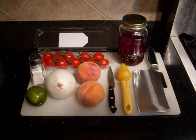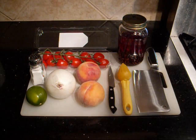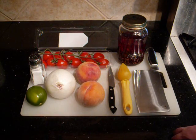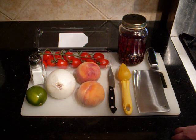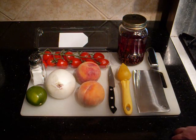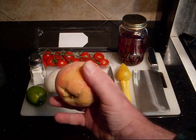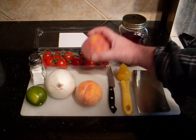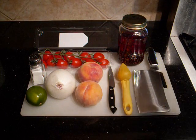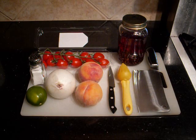Good afternoon. Today's recipe is chili lime peach salsa. I decided to do this one today because it's the middle of August here in Alberta, and we're right next door to British Columbia. If anybody knows, BC is famous for its peaches, and it's peach season out there. These are some beautiful fresh peaches that still have the fuzz all over them. They're only out for a week or two, so I figured I'd take advantage and came up with a recipe. I experimented with this and it came out amazingly good, so I figured I'd post it for you.